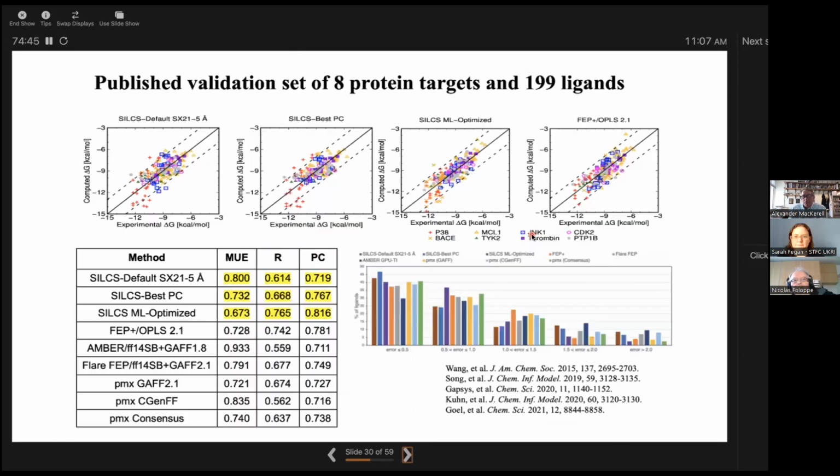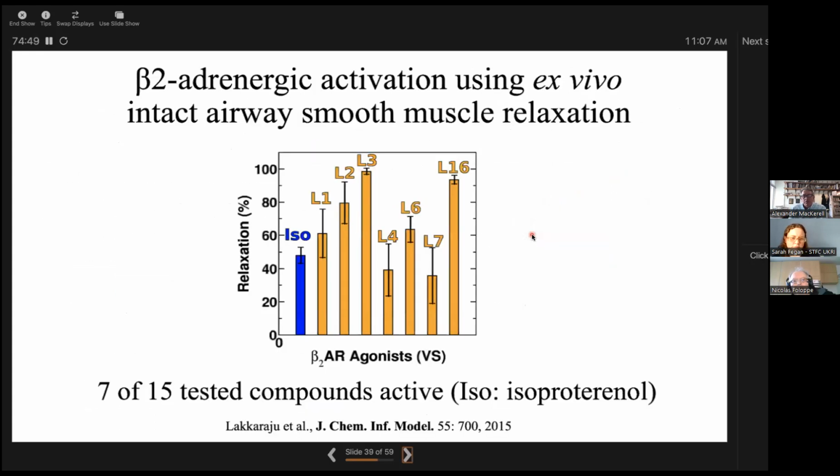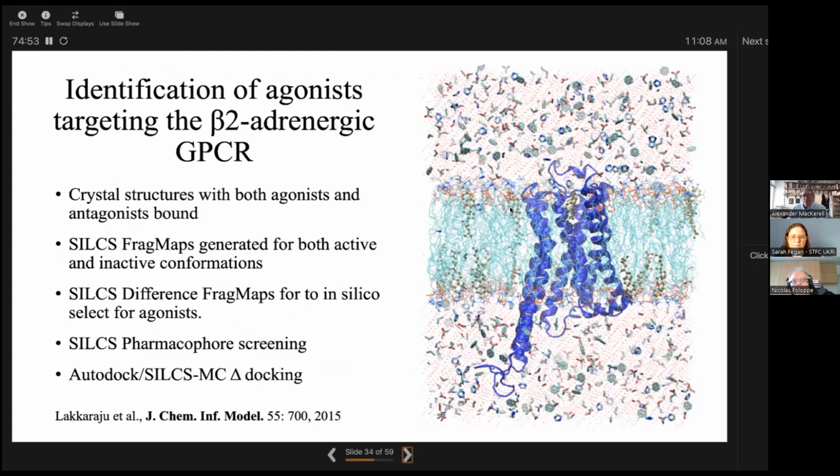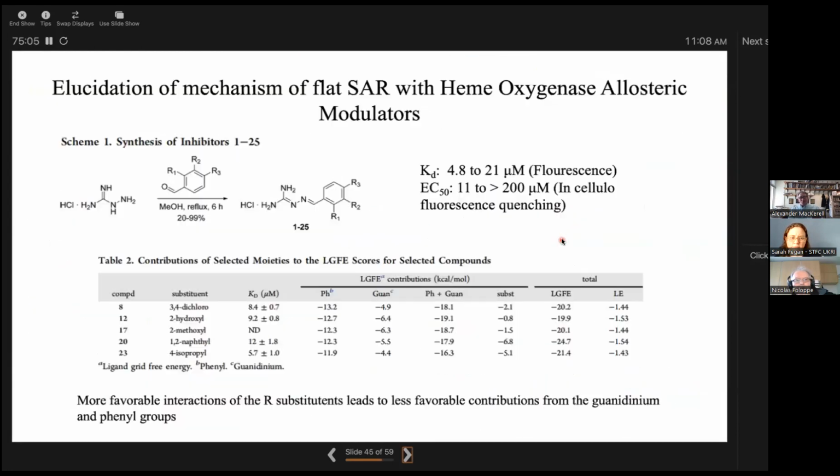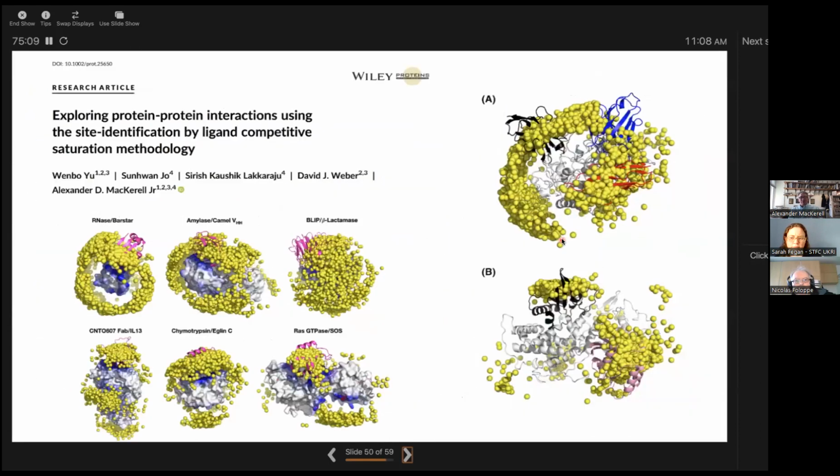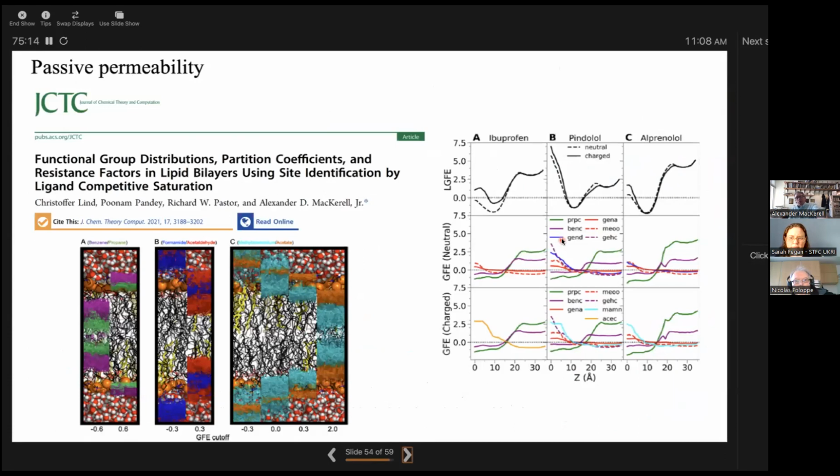We initially tried it with a GPCR. We're sampling solutes throughout the bilayer as well as in solution, as well as inside the protein. You get these probability distributions in the bilayer, which are totally physically realistic. If you go back to our paper, this is just doing SILCS in a bilayer. And maybe that's not going to help for your ligand design, although maybe if your ligand is coming in through the bilayer, it could be useful. You also have maps on the surface of your GPCR. Often they are more hydrophobic, as you would expect, but you can see regions.